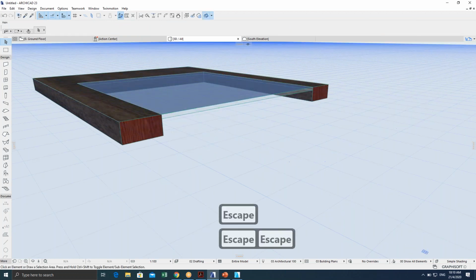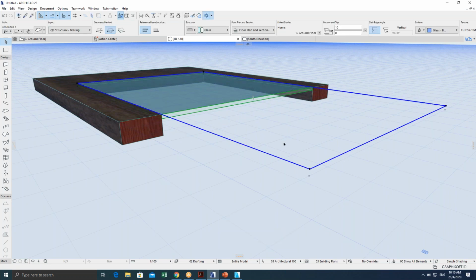Okay. Cannot select the glass? Make sure you click on the line, Mr. Lu. Click on the line, so it will automatically select the element when you click that. Okay, Mr. Boon, Mr. Lu, try first.